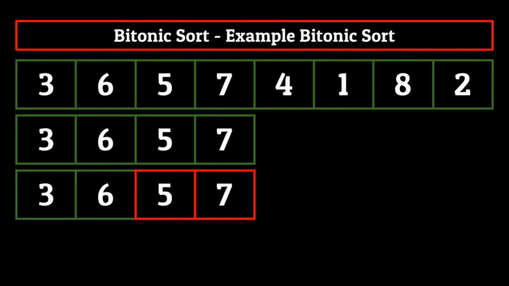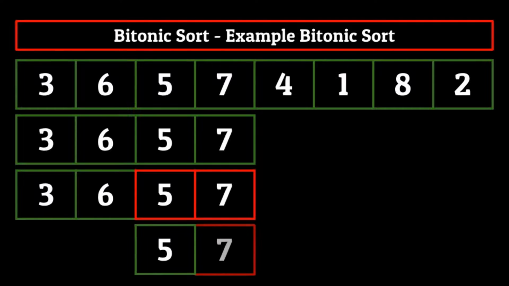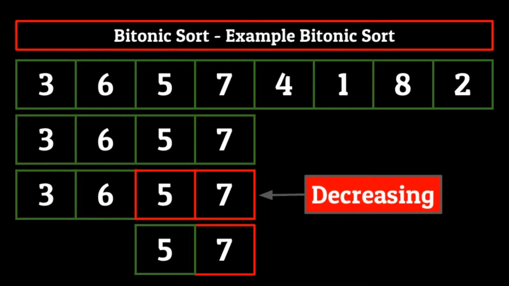Then, since that list is still larger than 1 element, we call Bitonic sort on the left and right halves of this list. Both of those sublists are at their base case, and so we move to merge them back together. This time, comparing 5 and 7 actually disagrees with our parent call, since we want them to be in decreasing order, but they're currently in increasing order. So we swap the 2 elements, and that concludes our Bitonic merge. We can copy them up to the upper list and move on with our program.